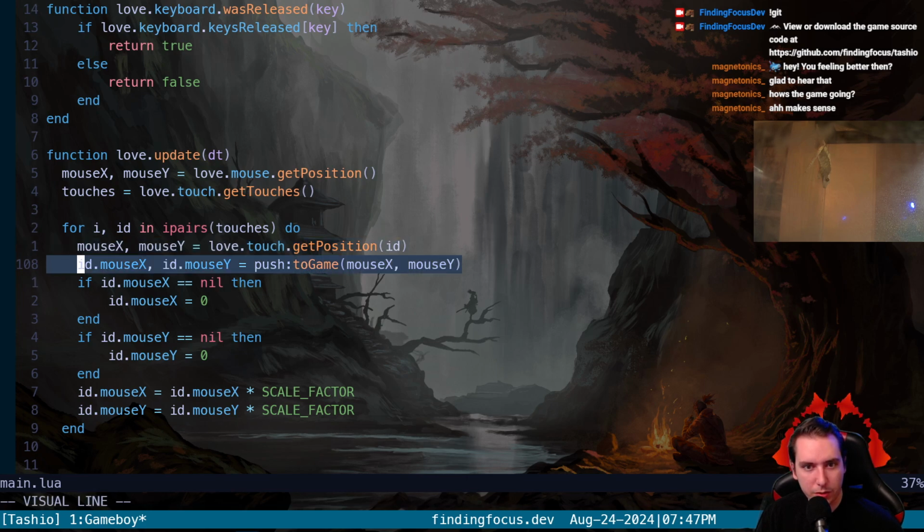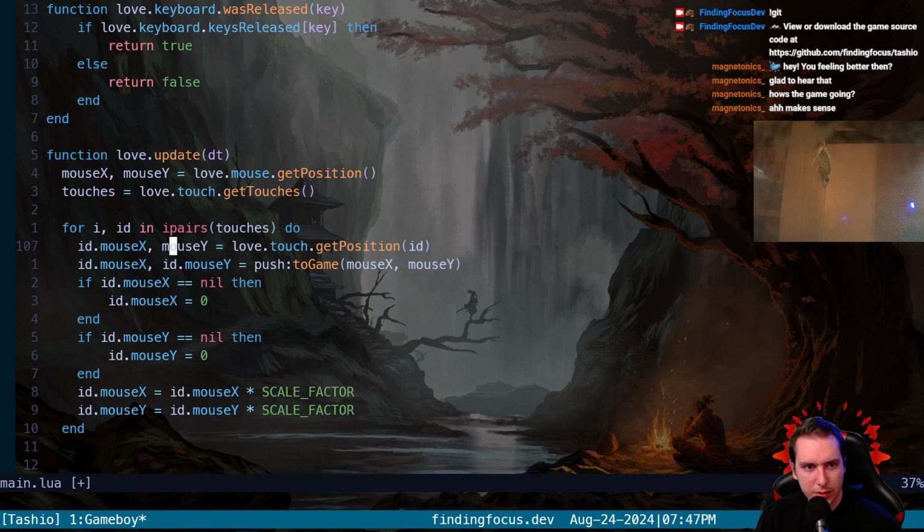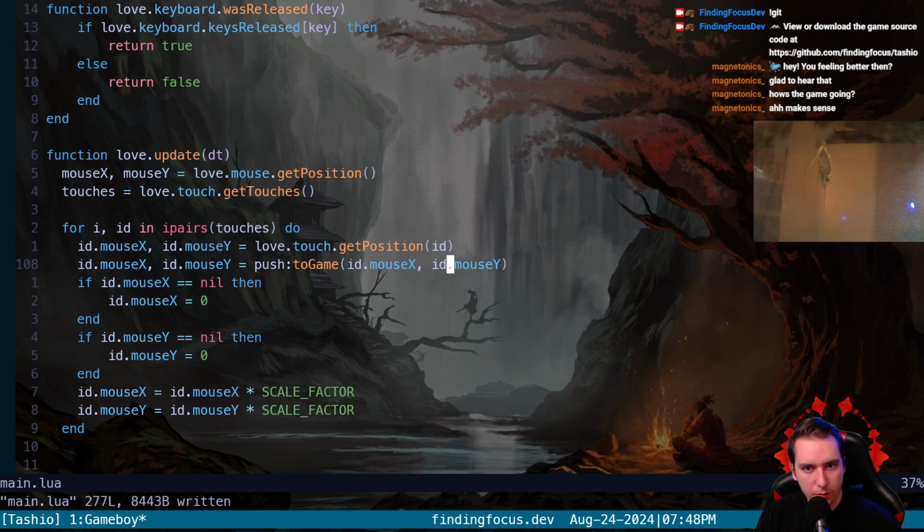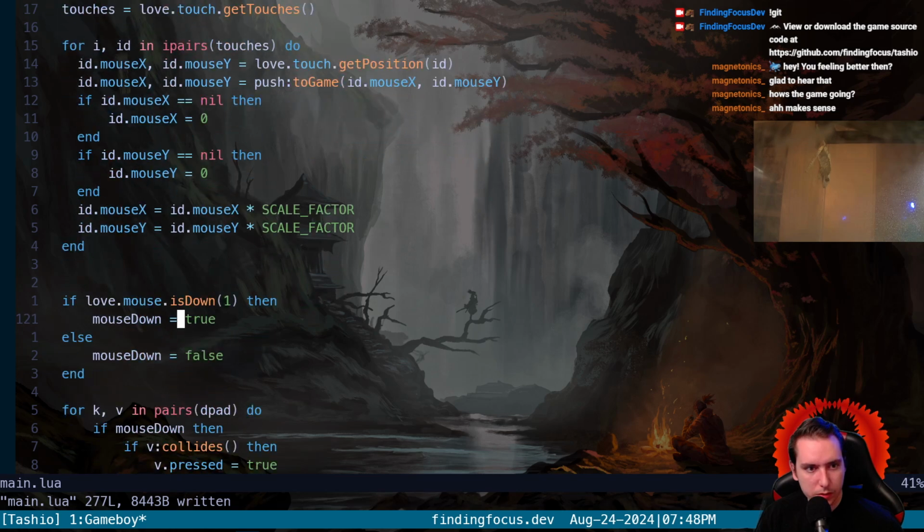Then we're going to use that mouse X and Y to get an ID mouse X and Y. Does it make sense that we could put the variable in here, and mouse X and Y gets placed into here, and then use that variable to reassign using the function and store it back in its location? I don't know if that works.